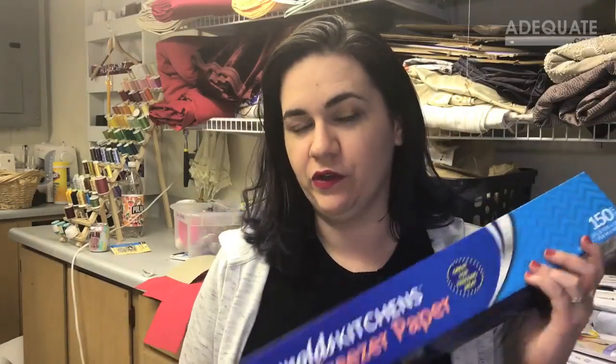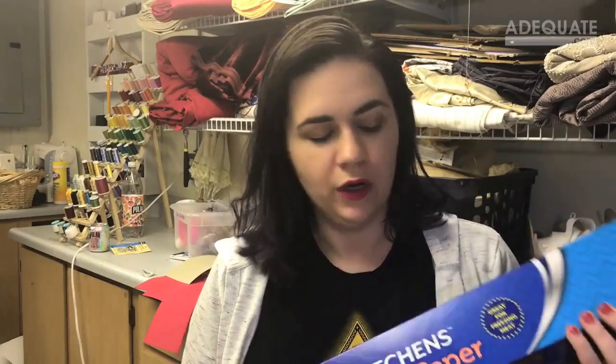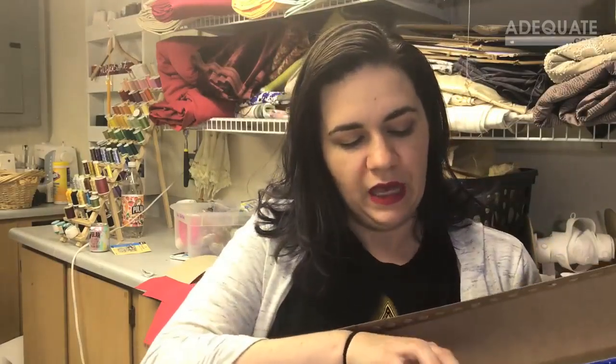This week we're going to be talking about making stencils for your costumes. And we are going to be making stencils using freezer paper, which you can buy at the grocery store or Walmart or anywhere else. You can find it where they sell aluminum foil, plastic wrap, things like that. Freezer paper has a plastic coated side. It has just a little bit of plastic, so when you heat it up with an iron, it sticks to your fabric just enough to create a barrier that the paint can't pass through.